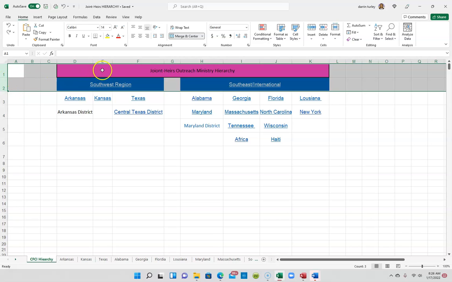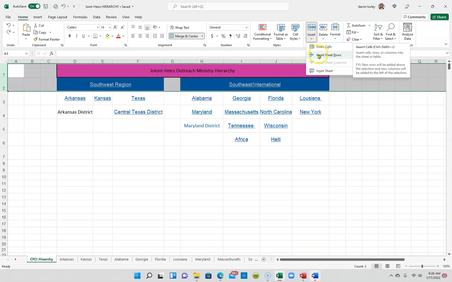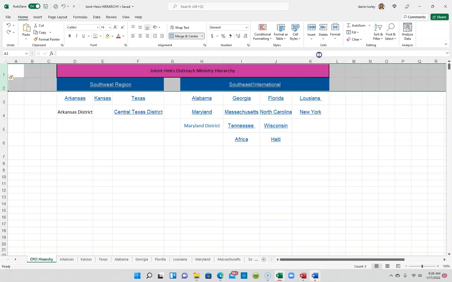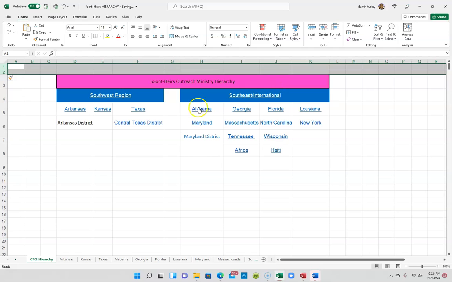Now there are a couple of ways in which we can do this. We can go to our Home tab, and on the Home tab, we go over to the Cells ribbon and click on the Insert button. You click on the Insert button, and it gives you an option to insert cells or insert sheet rows. What we want to do is insert sheet rows. Because we selected 2 rows, when we click Insert Sheet Rows, it's going to give us 2 rows on top of our spreadsheet. Notice whenever you do this, by default, it's going to add above your selected row. So you see here we have 2 rows.